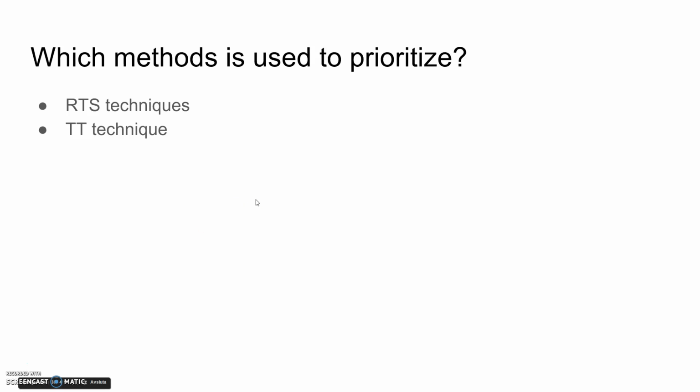Which method is used to prioritize? RTS is a technique which contains many methods, and these are the methods: the retest all technique, the random ad hoc technique, and the minimization technique. These three I just talked about are what the authors have researched before, so we're going to use these methods. They have also implemented three new methods: LRU N, safe random N, and the random N technique.